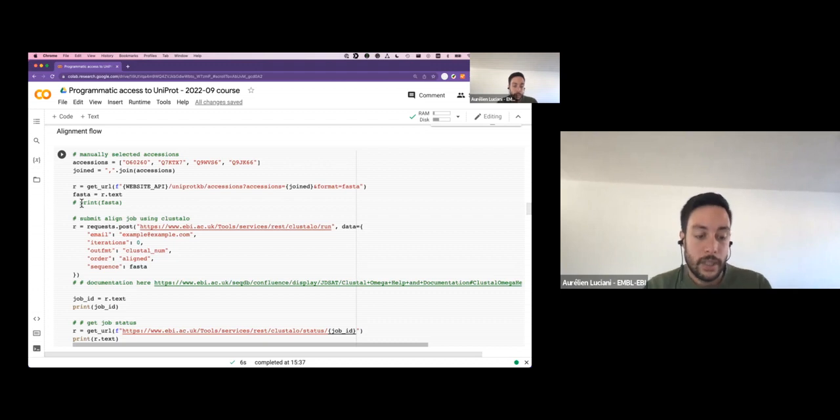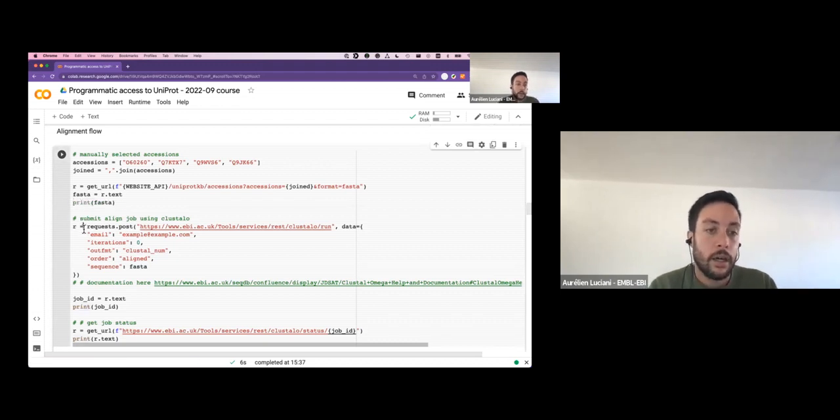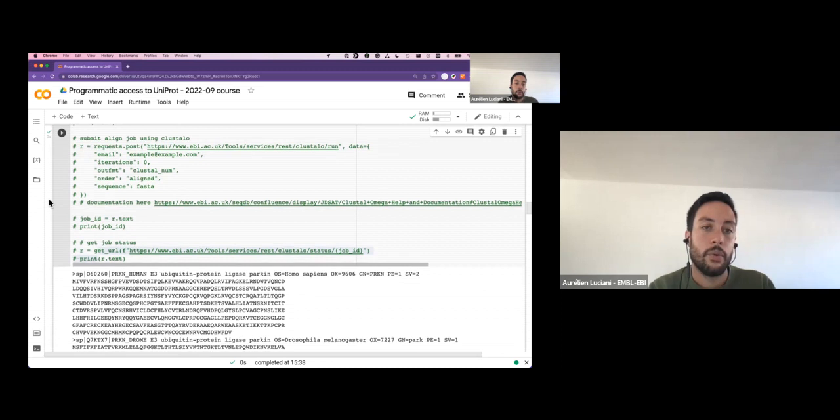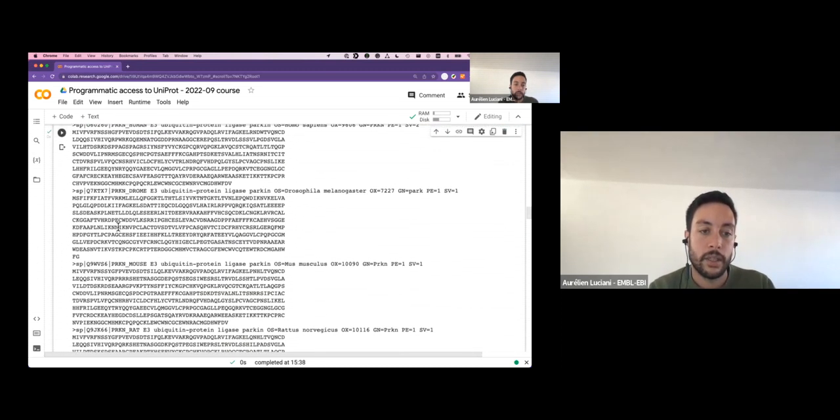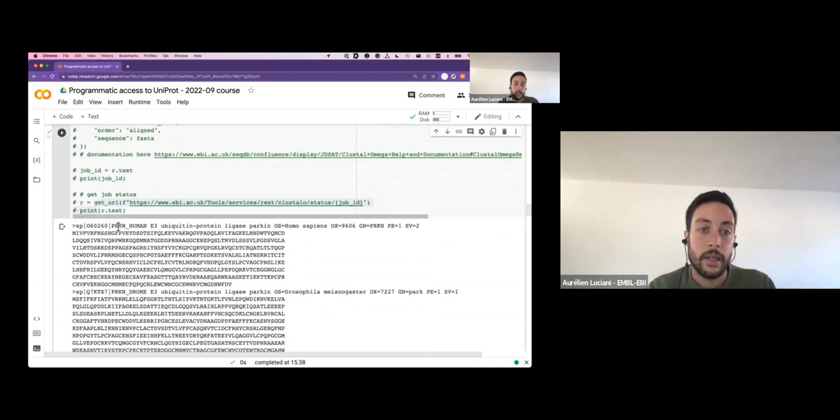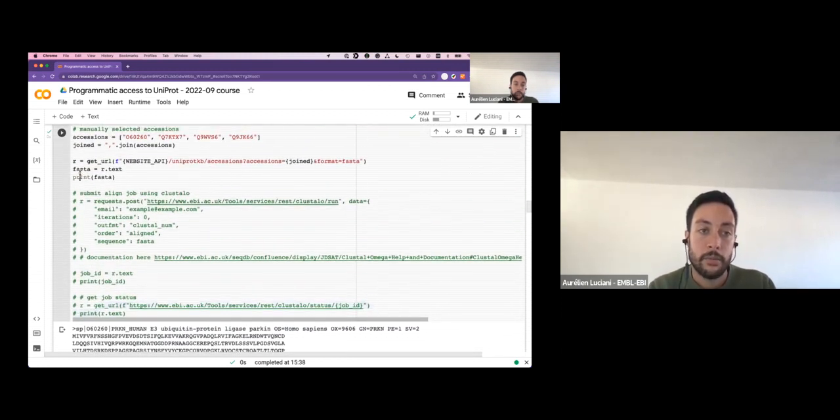So what I'm going to do here is retrieve the FASTA. I'm going to retrieve the FASTA for all those 4 proteins, and you can see that this is what I get here. And then the FASTA sequences, I could pass them to this tool, which is the align tool.